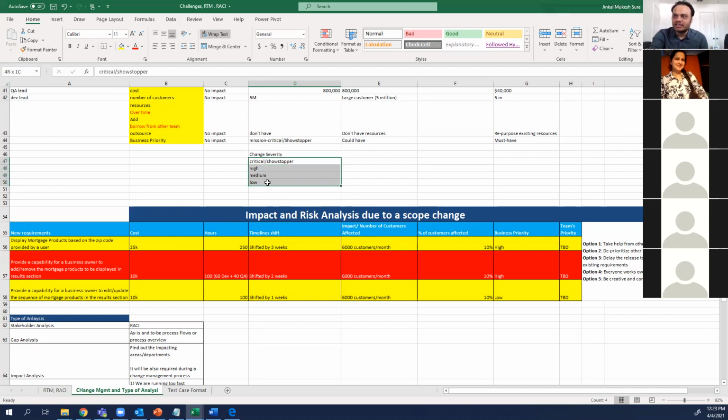And your business owner will tell you what that looks like if there is a major change. If it's a defect, you can make the decision on your own, understanding how much is the impact to the customer and how much timeline shift you're talking about. If it is high, it can go as part of the next release, which is 2 weeks from now, as opposed to doing it right now. So this is the mindset you need to have.